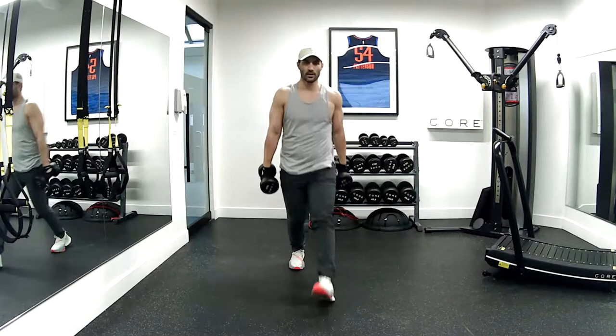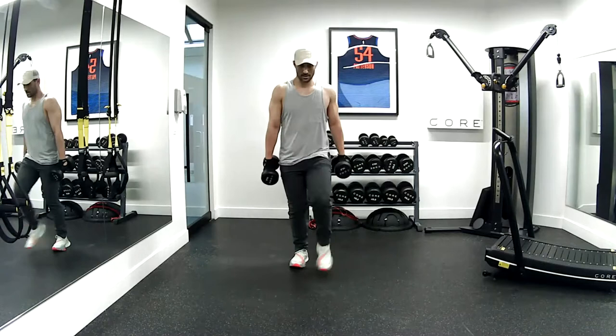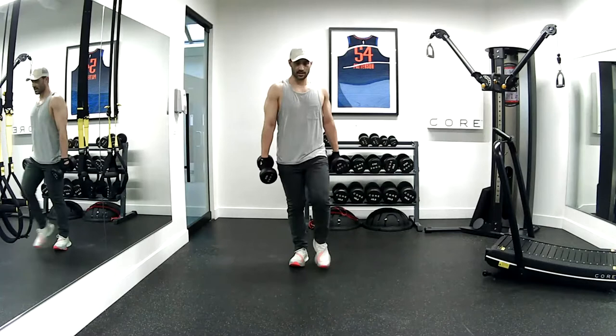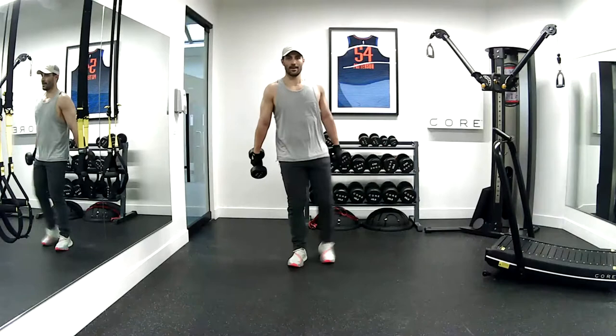Left leg boomerang lunge here, okay. Rotate. Here, rotate. 3. Working on mobility of that left hip. 5. 6. 7. All the way around. 8, 9, and 10. Good job.